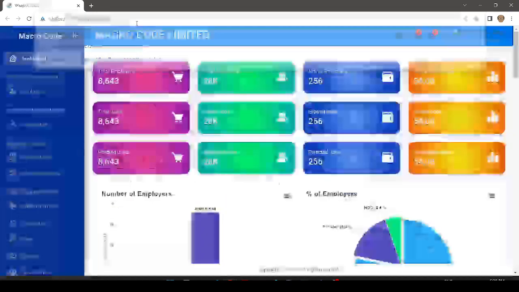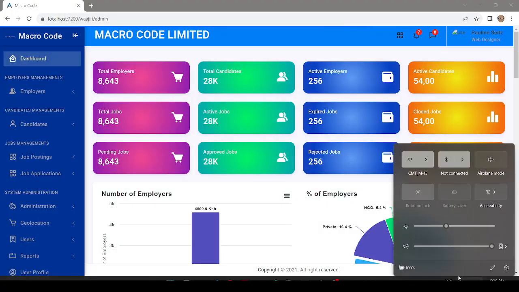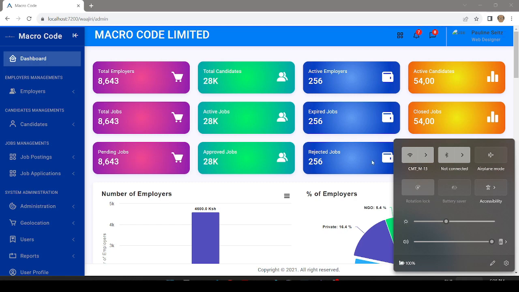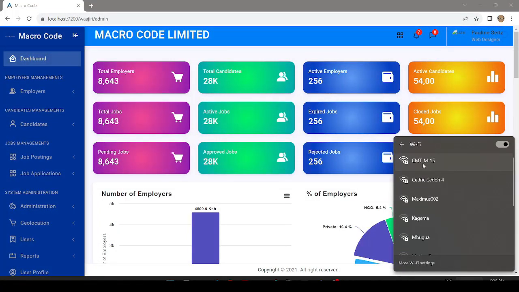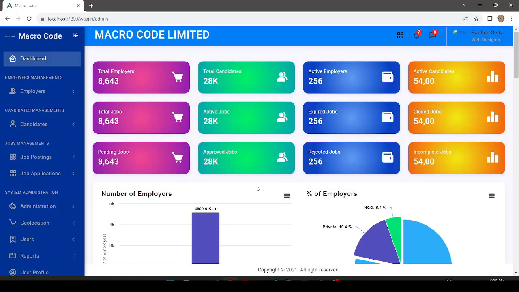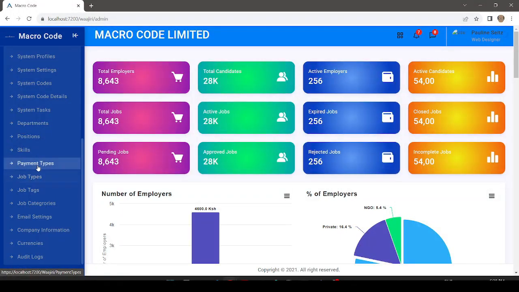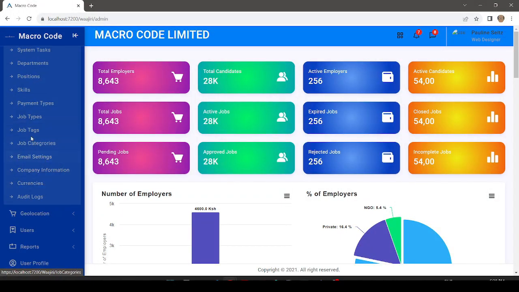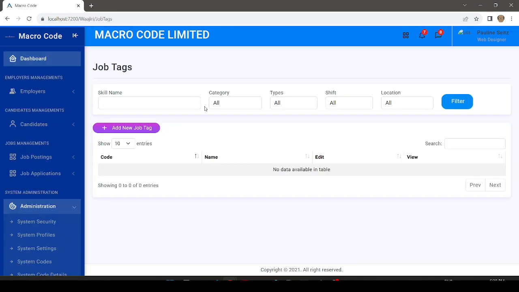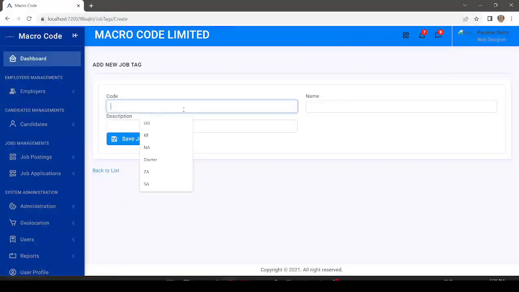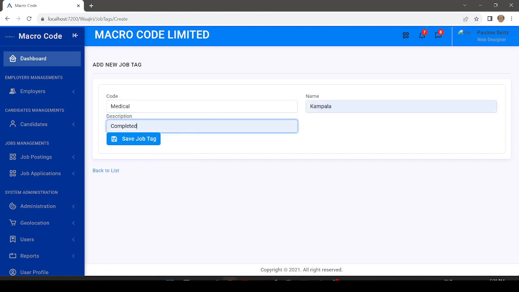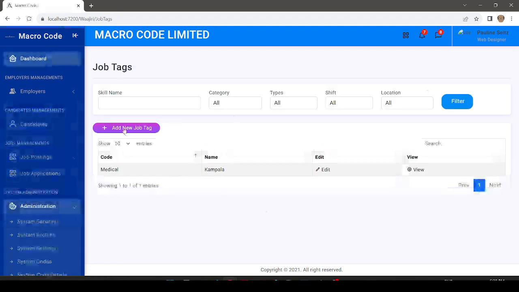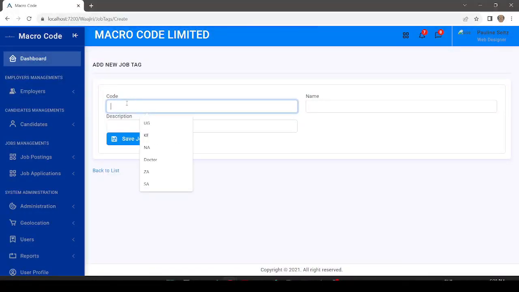So we'll do that. So we come to job tags. So I can create another job tag. You say medical, then you save it. Can add another one, medical.